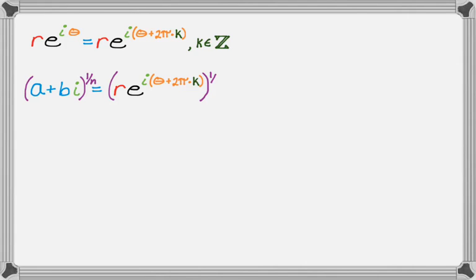So if I do that, then the right-hand side becomes something I can work with. The left-hand side is still kind of a mystery, but I can work with the right-hand side. I get r to the 1 over n, and then by properties of exponents, I get e to the i. And then what I do is, when you raise a power to a power, you multiply the powers. And so I'm bringing the n inside the parentheses and using it as the denominator.